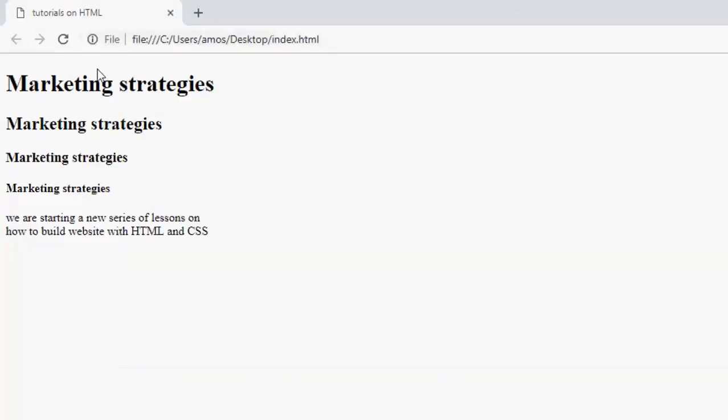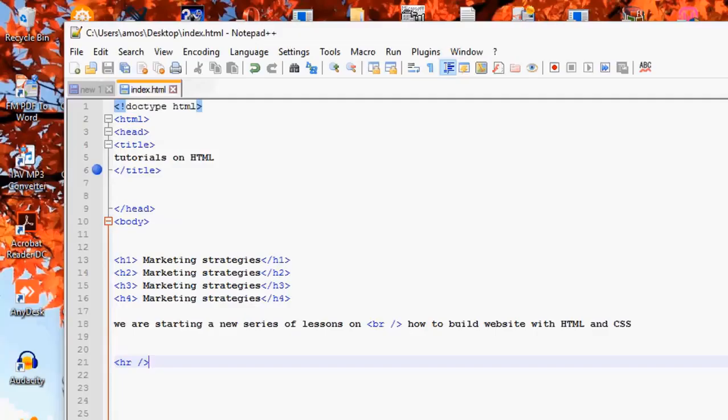Let's refresh. Yeah, you can see, beautiful. You can see a very beautiful line across the web page. You can use this to demarcate one section of your web page from another section. You find this very often in e-commerce websites where they have one article on one side, another article on the other side. So I've just introduced you to the horizontal rule.